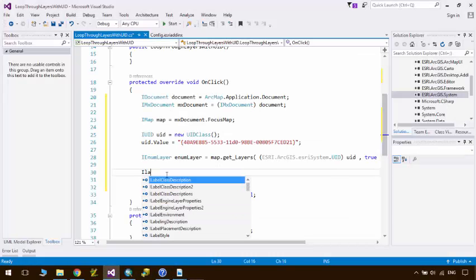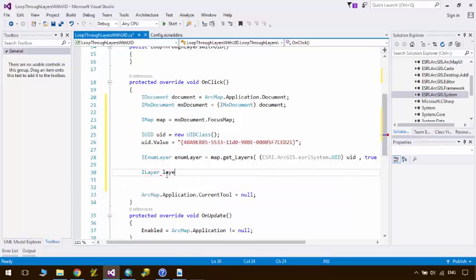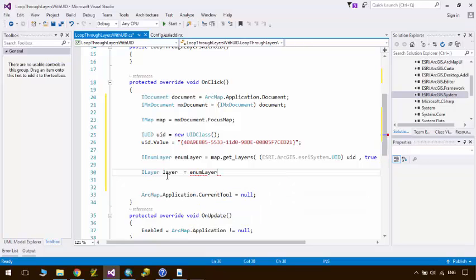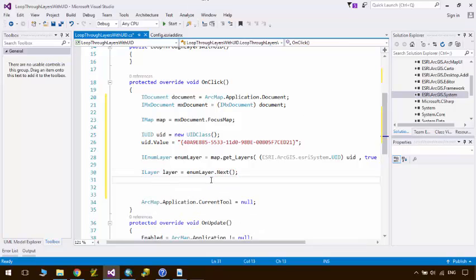So if you want to read the first layer, enum layer dot next, now we have the first layer. Before using the next method, an iterator of enum layer points to before the first layer.